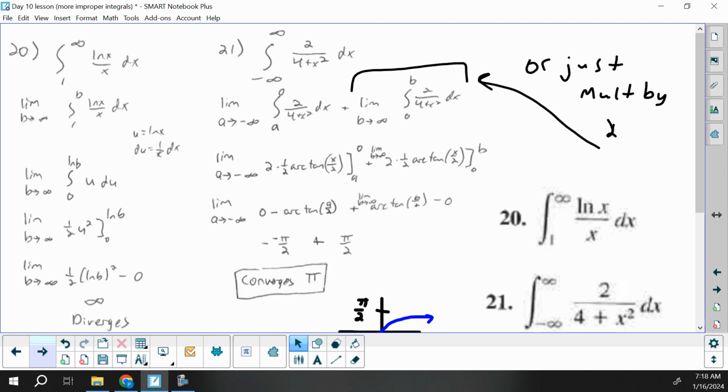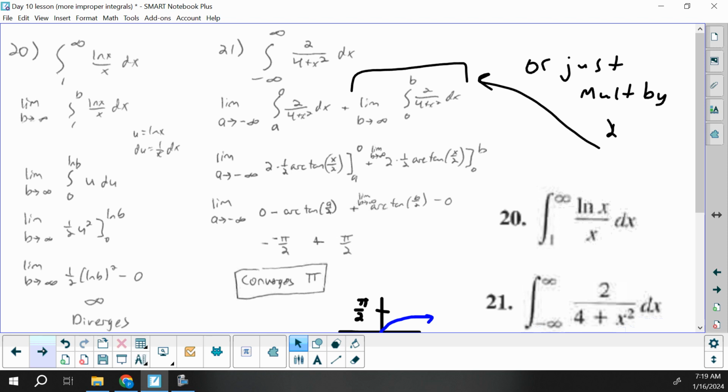So that's an arctan there. After I did my limits, I have a approaches negative infinity, b approaches positive infinity in the second limit. So that's an arctan there. Pulled the 2 out front. The 4 is really a 2 squared, so 2 goes in the denominator out front and denominator inside. So really it just ends up as arctan x over 2. So I filled in the 0, arctan of 0 is 0, and then you have the arctan of a over 2. Similar idea on the other side with the b and the 0.